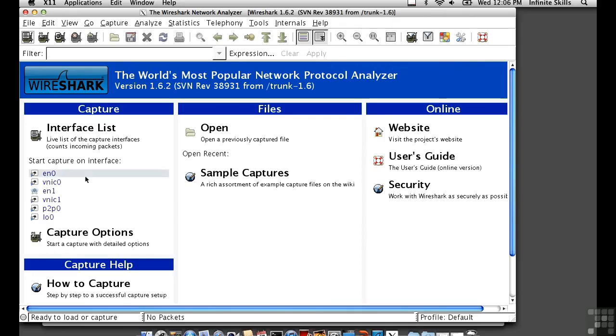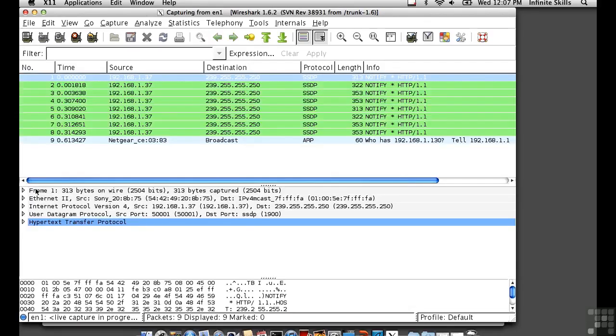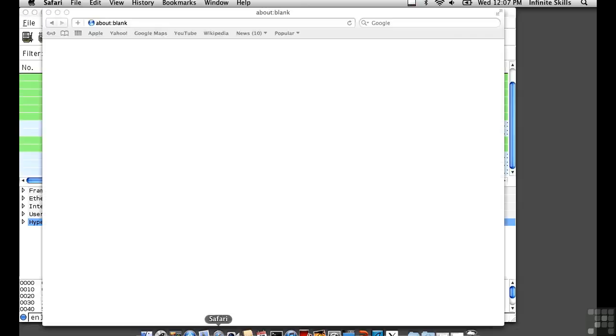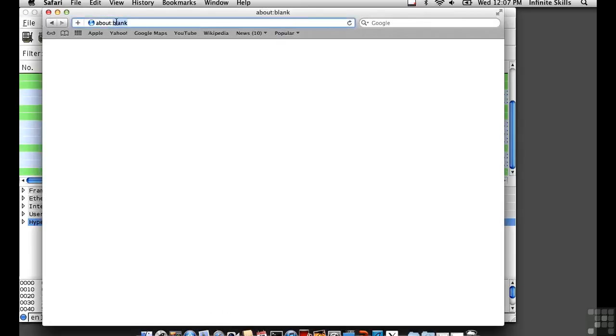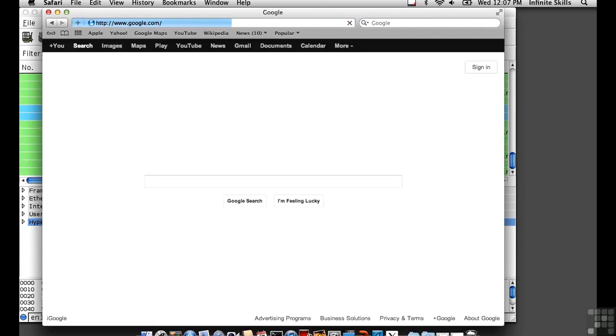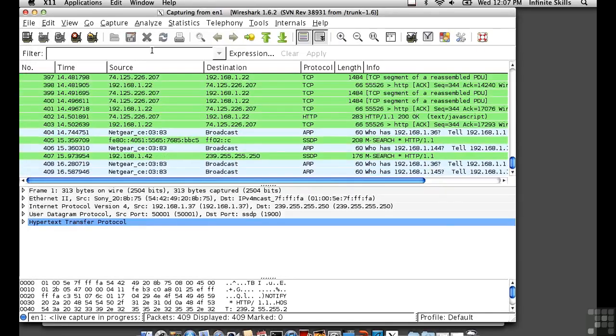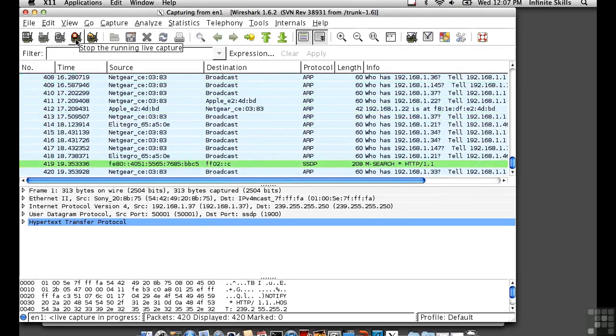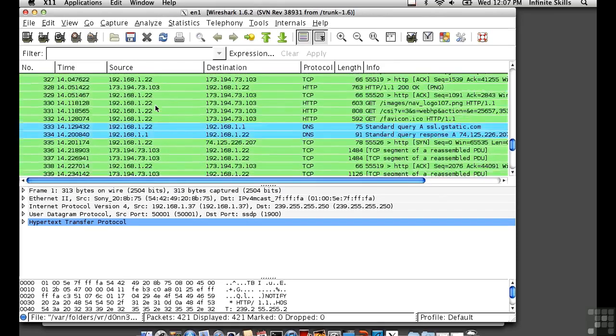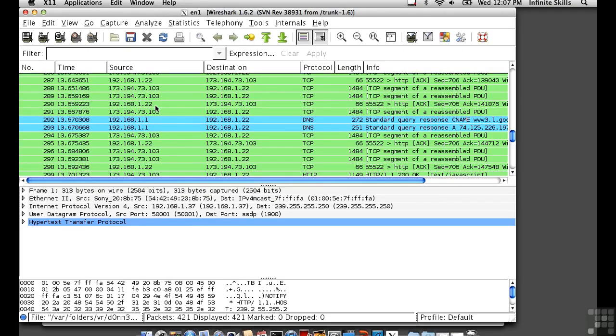So what we're going to do here is a quick packet capture and show some of the important features of Wireshark so that we can use it later on when we're starting to do some more significant work. I selected the interface that I'm using primarily. I'm going to bring up a Google page just so we can see what's happening on the network. I'm going to go back here, and it's grabbing a whole bunch of stuff off the network. I'm just going to stop that, and we're going to take a look at some of the messages here and some of the features of Wireshark.